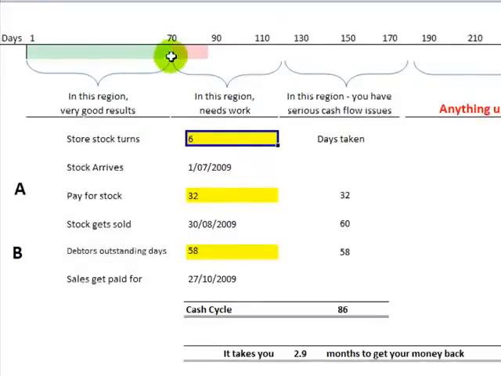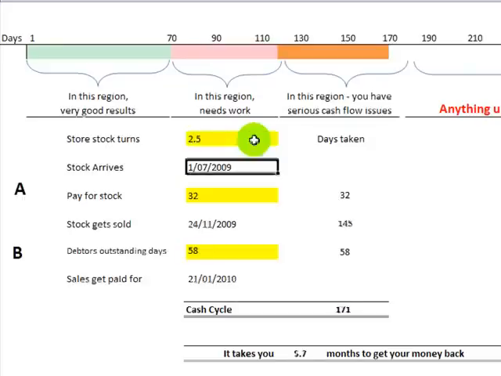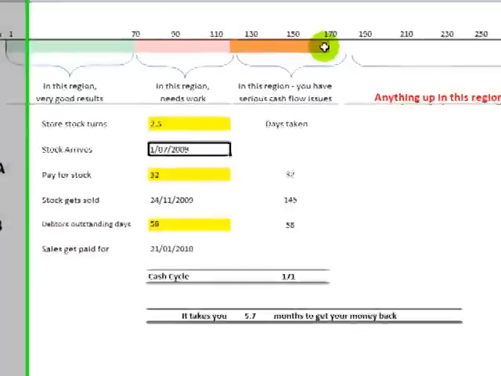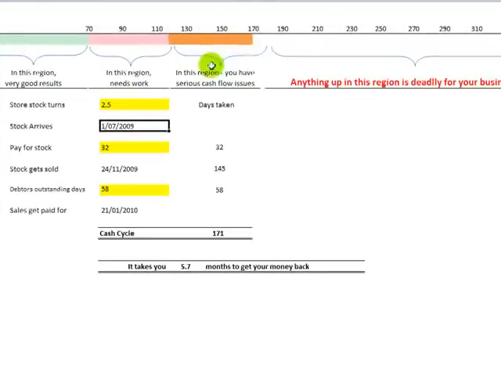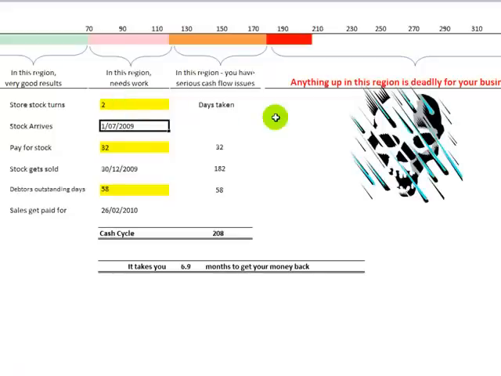And you can see that it's pushed our line into the red slightly here, but we're still working on a stock turn of 6. This is still a fairly acceptable number. Generally, we'll find that our stock turns are anywhere from 3.5 and down. So if we had a stock turn of 2.5, you can see that it's now pushed the line up into the orange region, which is giving us some serious cash flow problems, and it's at the end of the orange line here. So if we even took it down to 2, well, as you can see, my friend, the skull has come up here. We're into dangerous territory.